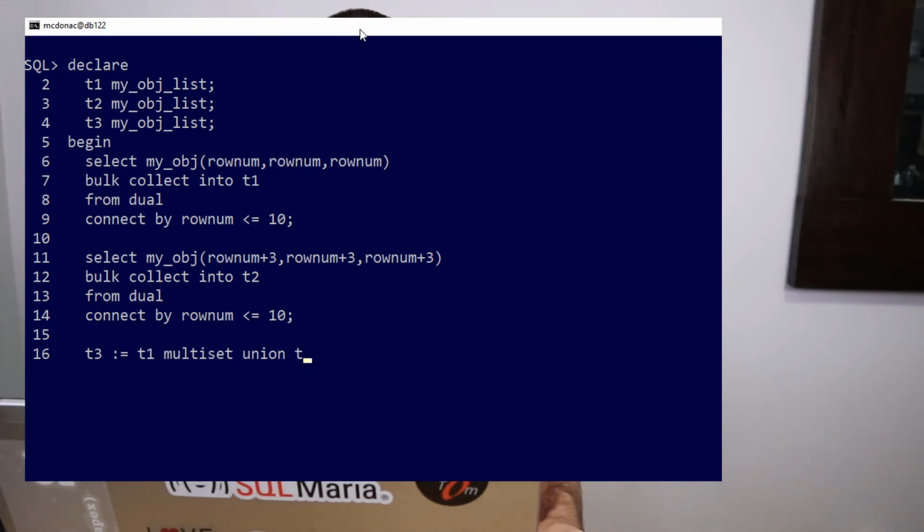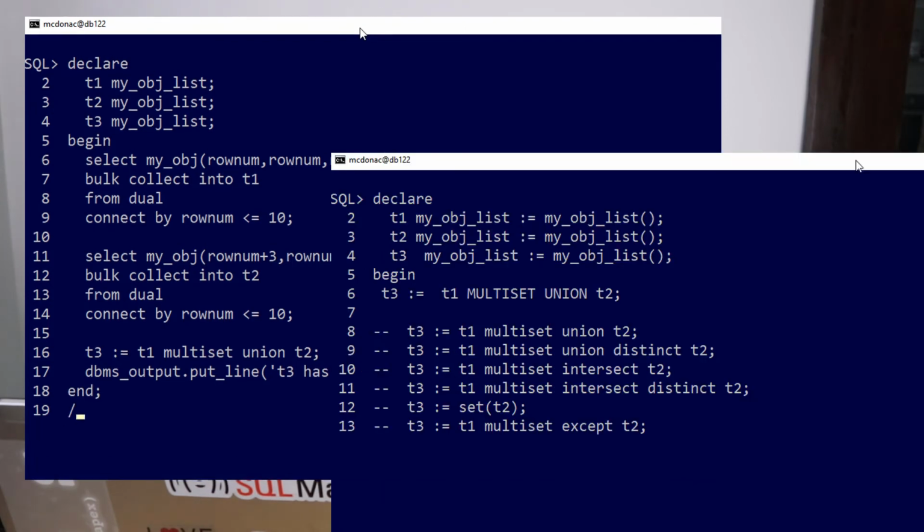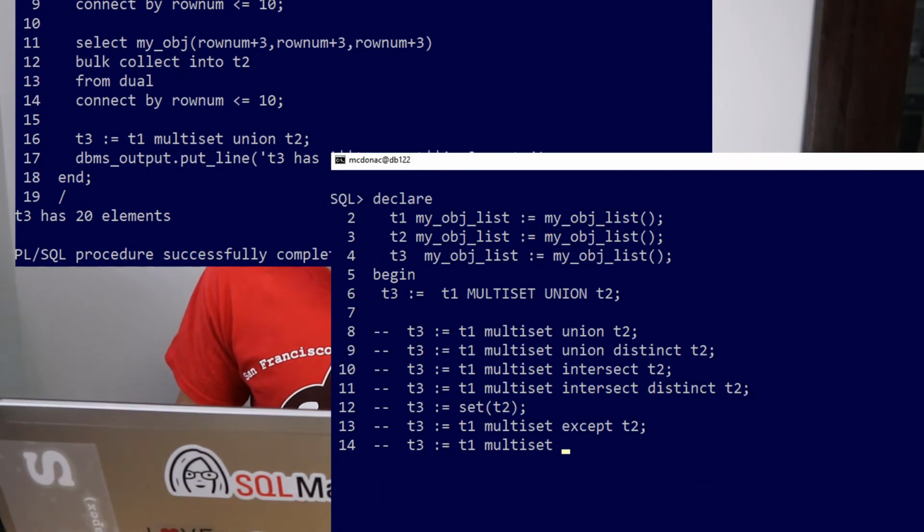A little known, but definitely documented feature in PLSQL is the multi-set set of clauses that you can apply to a nested table type. It's very cool. It effectively gives you the kind of set-based operations that we come to know and love in SQL the language. We've got unions and intersections and the like, and so for this particular question, a simple multi-set union gives us the result we need.